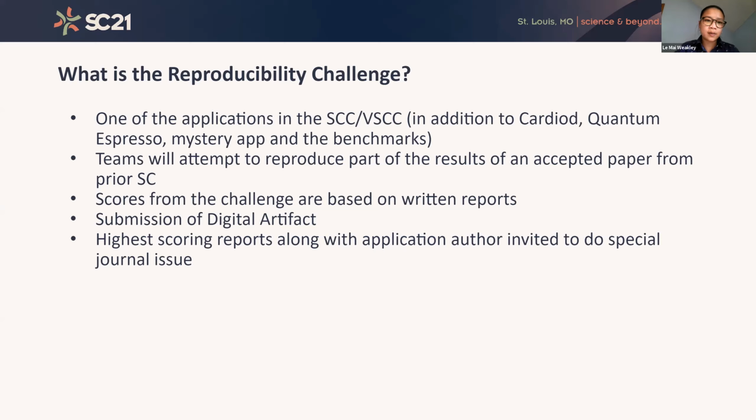Another thing that's interesting about the reproducibility challenge, that Stephen's going to talk about a little bit more, I believe, is that the highest score reports will be invited to come back next year and be shepherded to bring their reports up to technical journal quality. And we'll invite Ankit to, along with your results, extend his paper and comment on the results that you found and how maybe this has affected his results, etc. So it's another publication, and it kind of completes the story of reproducibility of Ankit's work.